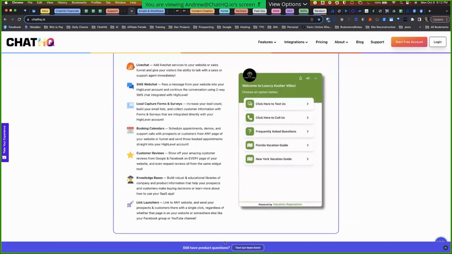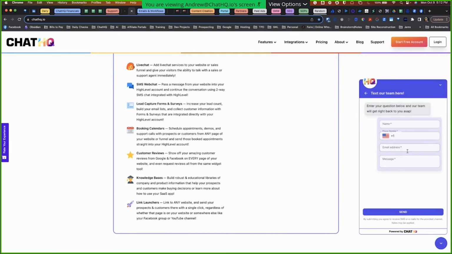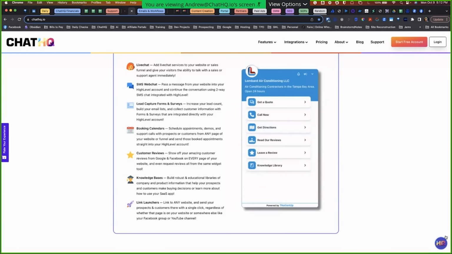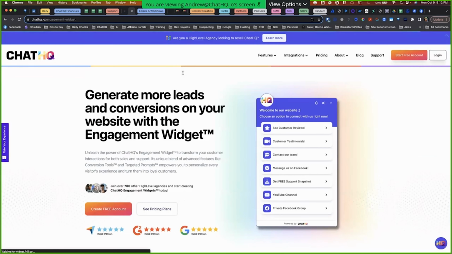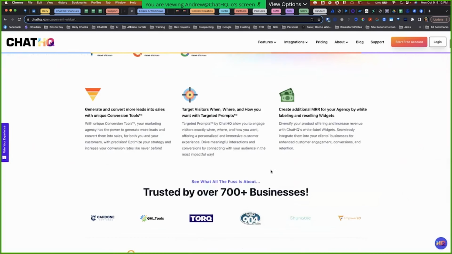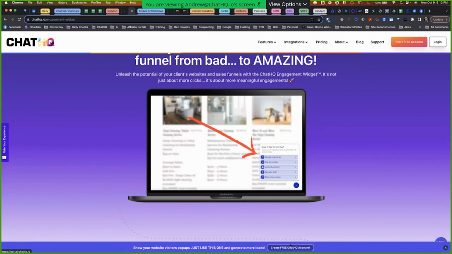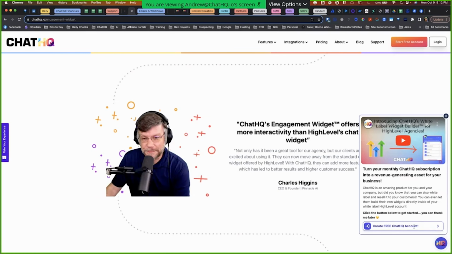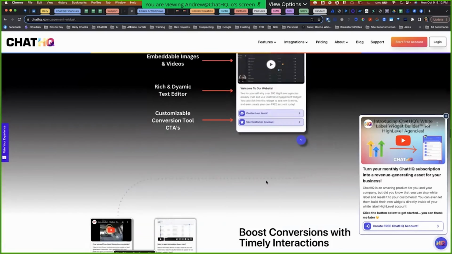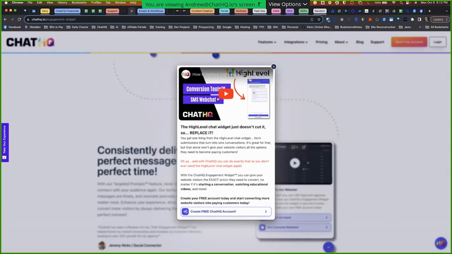If I scroll down a little further, there's another one here. We have a bottom banner that says text our team. If I click there, we get the web chat tool. And you could obviously format these however you want. We have 4 different formats. We have a top and bottom banner, and that's one of the bottom banners there. We have a widget pop-up, so it pops up over the widget. And then we have a center modal pop-up, which is right here. This is an example of the center modal. We have a video, a bunch of rich text that I've formatted to be a little easier to consume, and then a call to action.